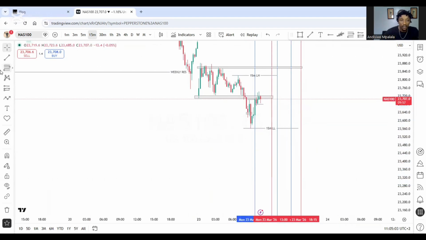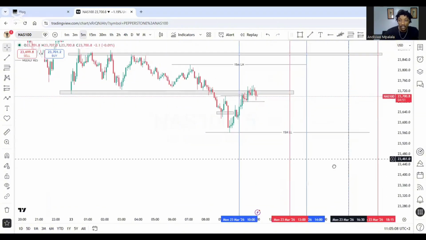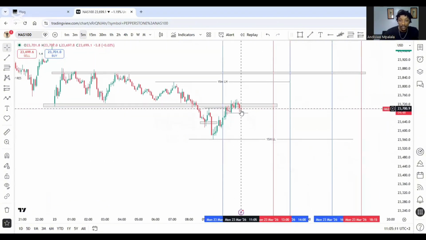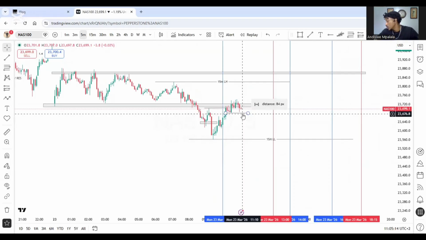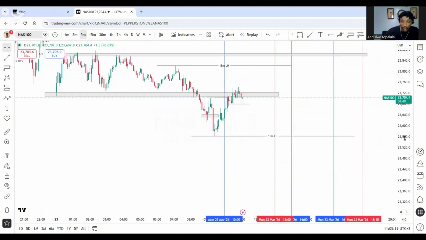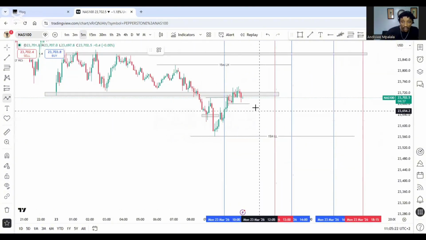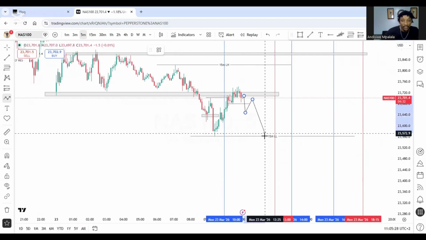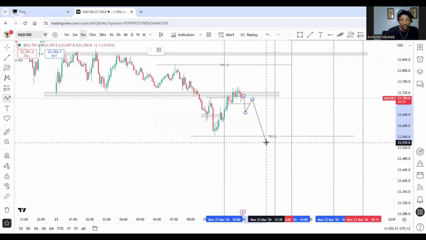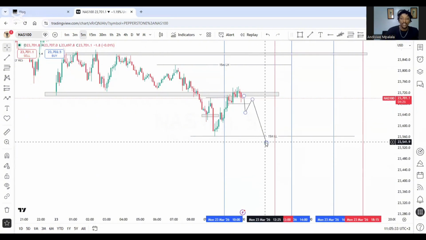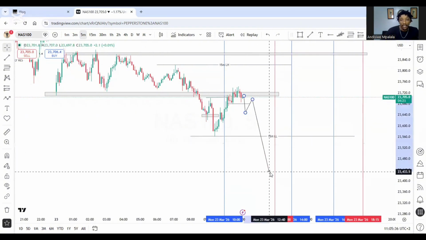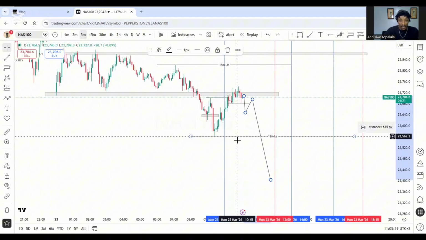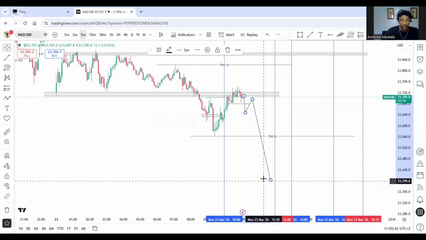So at the moment on the 5-minute chart, we can see price pushing bearish. Price is pushing bearish at the moment, and what we are looking for is a break of structure right here. Hopefully it gives us a nice candle, and then a retracement of that move, and then price possibly coming down to this 15-minute lower low and breaking it, creating a lower high, a lower low, right?